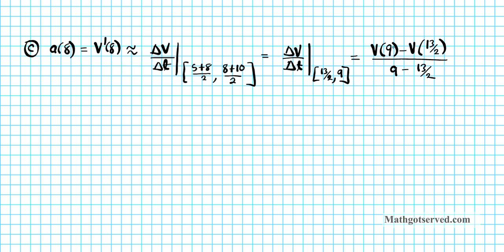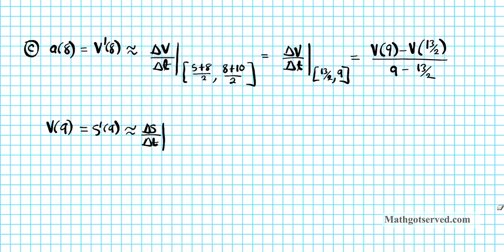Well, since we don't have these, we have to approximate. We're going to be using the approximate values here. Okay, so v of 9 is the instantaneous velocity at t equals 9, and that is equal to s prime of 9. Okay, so we have to approximate here. To approximate, we're going to be using delta s over delta t evaluated on an interval around 9.